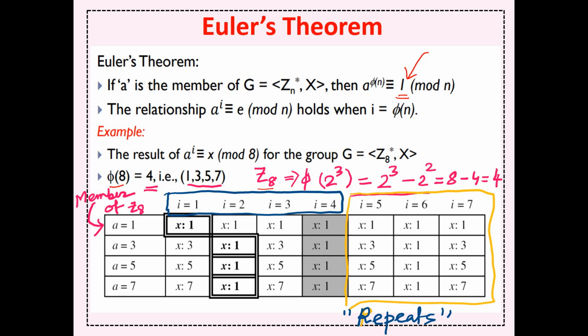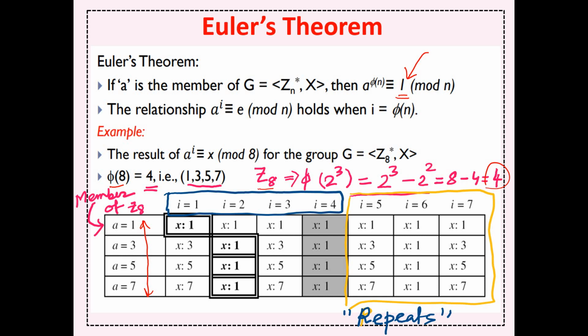So if we have that, if you observe the fourth property, I think for phi Euler's theorem, we can divide that into 2 cube minus 2 square, and that will eventually give us the value of 4. And eventually what is happening, those 4 are being arranged over here, similar to the previous one. And on the x-axis, what we are plotting, if you observe, we have I equals to 4. Up to this point, you observe over here. Okay? So I equals to 1, 2, 3, 4. What is phi n? Phi n is 4.